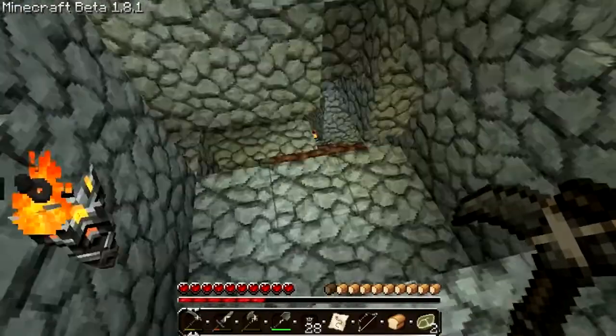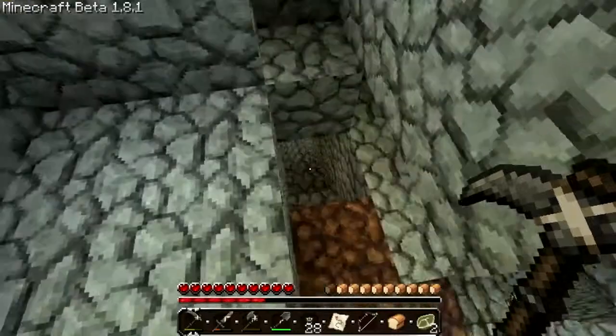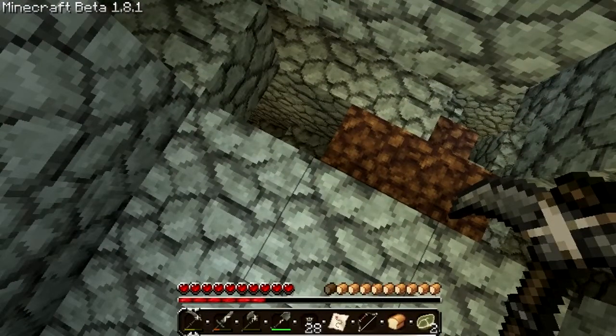Okay, guys, I've almost fully eradicated the mob spawners. I believe there's one more left, but there's a diamond ready here, down in the mines, and multiple gold and iron extra, and coal, and lapis.